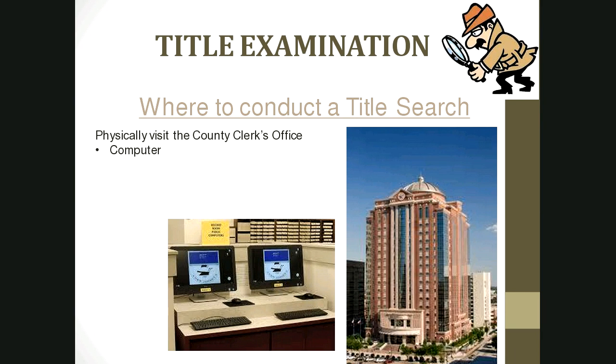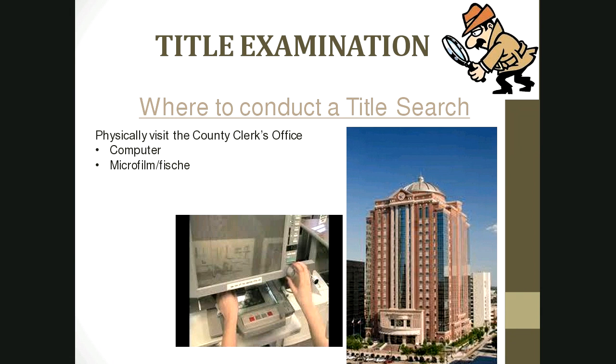Because nowadays, we're in 2017, where we almost have robots now. Everything is electronic, right? Back in the 2000s and 90s, things started going electronic. You could scan things, you could save them to computers. So that's what most counties do now, electronic recording. You have computers that you can use to search, but some records are older, and if you want to look at them, you might go to microfilm or microfiche, something like that.